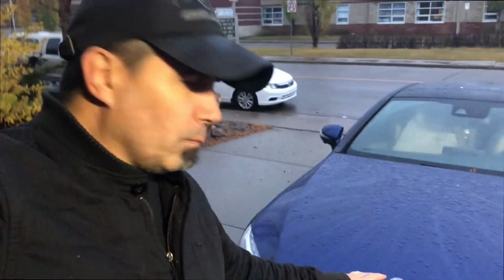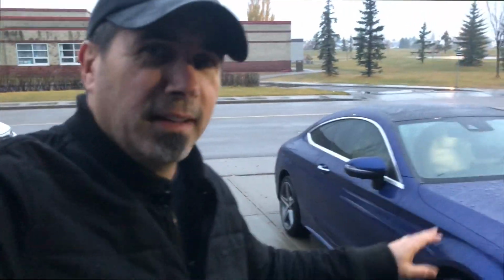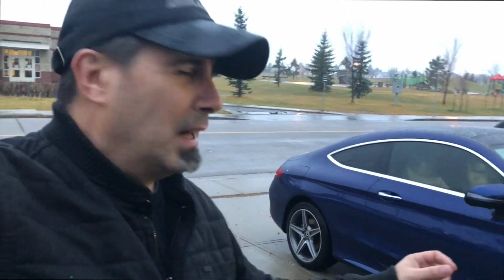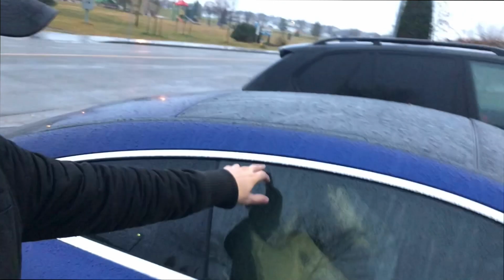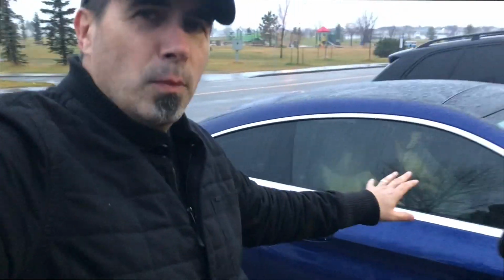I mean, the car looks good. It's fun to drive. It's actually economical, so it's kind of easy to live with. But I don't know if that car's going to hold up. It doesn't feel like it's going to hold up all that well. As a matter of fact, when you close the door here, wham, I notice a bit of a rattling noise here. And I don't know, it's the coupe feel.